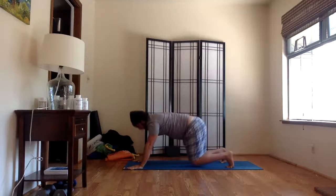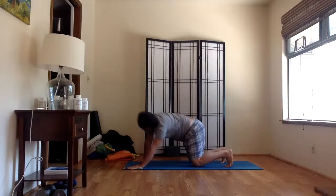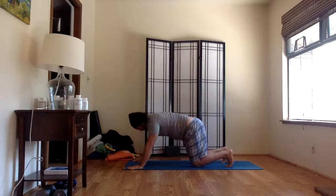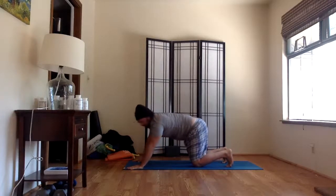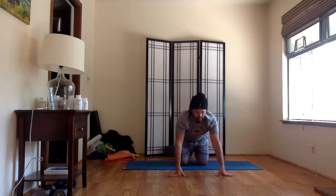Let's take the knees on the ground. Sway the back, side to side, stretching out the ribs, side of the hip. Breathing fluidly. Come back to center. And take a turn and walk or lightly hop the feet apart.